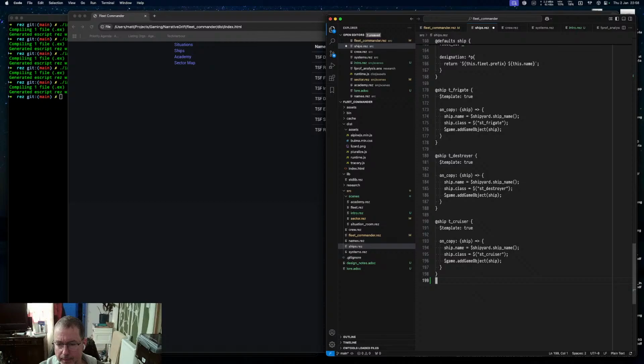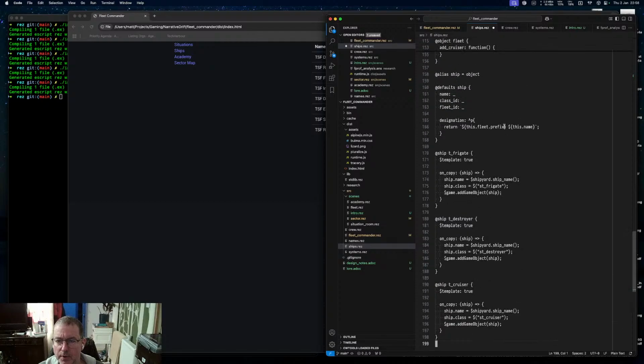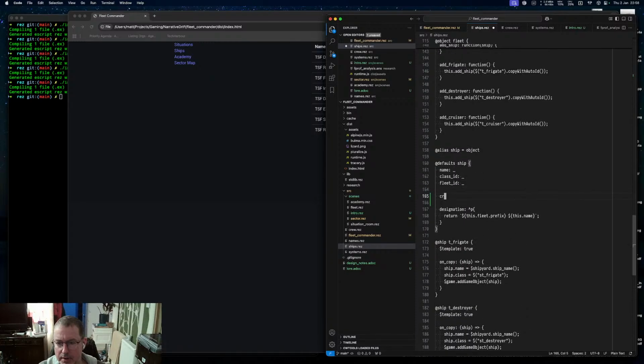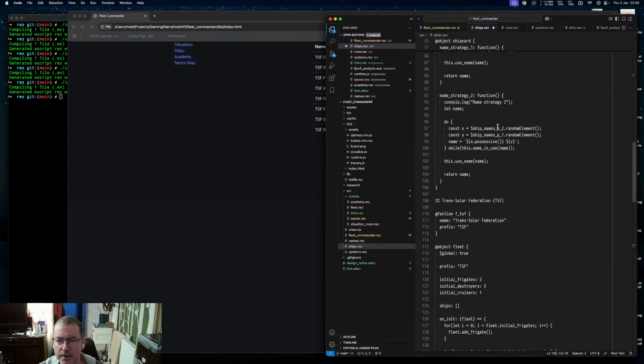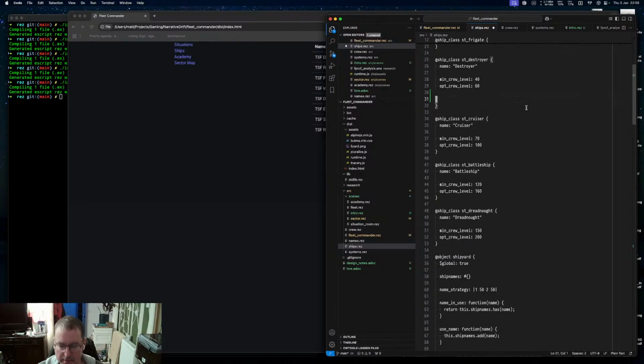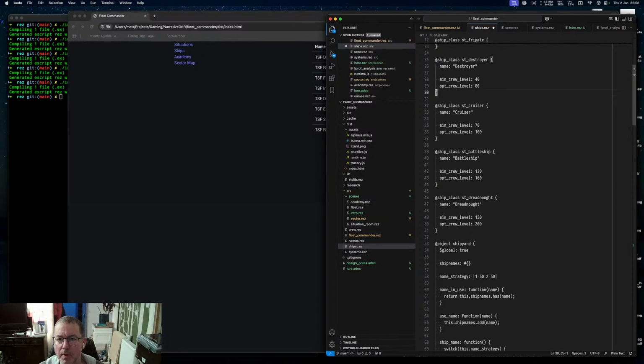Let's not do that. So, what do we actually want to do? Any given ship is going to have its current crew level. We've set the idea for each of the different classes what their minimum and optimum crew levels are. So for a destroyer, we should have 40 crew.